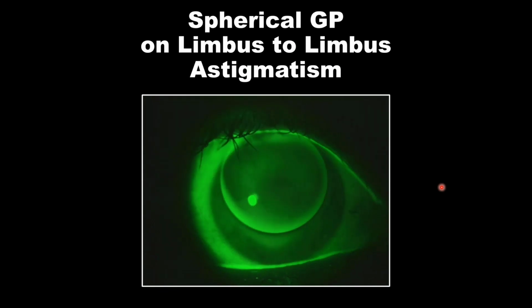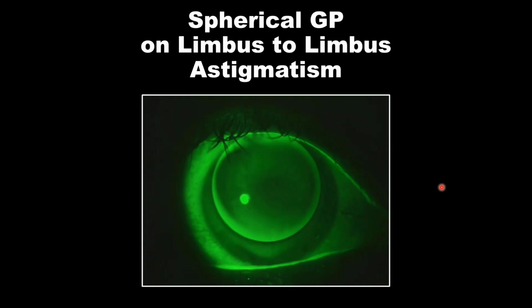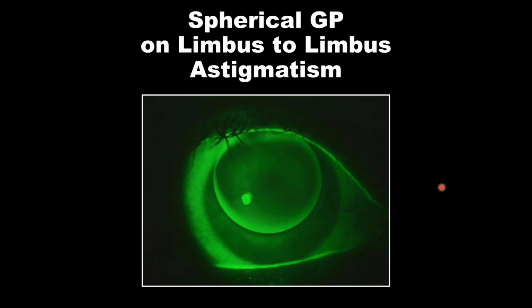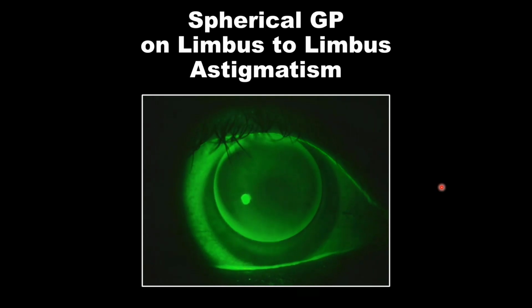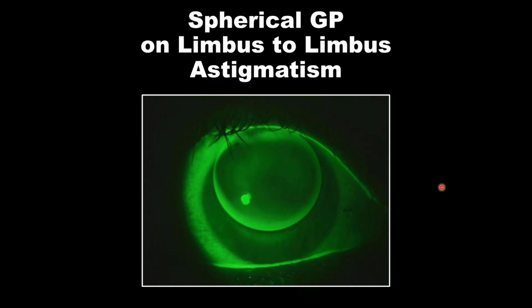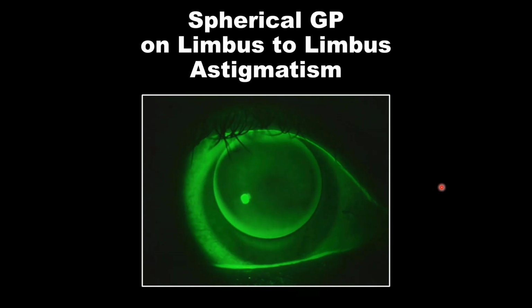We need a toric alignment of this contact lens. Whether it's a Bi-Toric lens, if it's a single vision or multifocal GP, or if it's an Ortho-K, it needs to be a peripheral toric design. But whatever we do, we need to create more depth along the steep axis. We need essentially two different lenses. We want one depth to match the height this way and a completely different depth to match the height vertically.